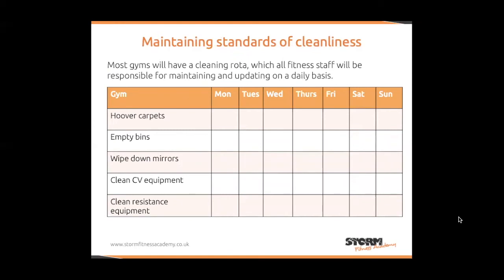This is a typical cleaning rota designed to ensure that the cleanliness of the gym is maintained. When a gym instructor is on shift, all they do is look at the list and they try and clean as many different things as they can, making sure they initial exactly what they've done. And then it's a really clear visual representation of what the gym instructor's done and what they haven't done.